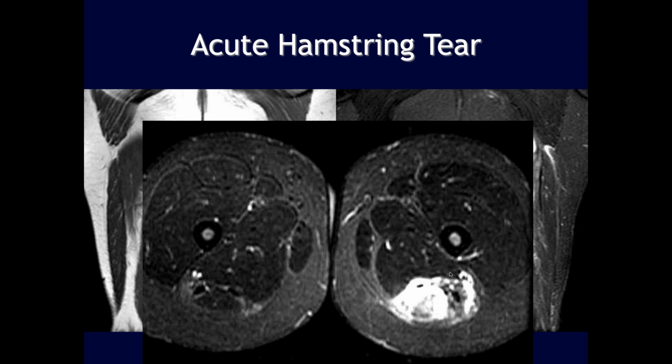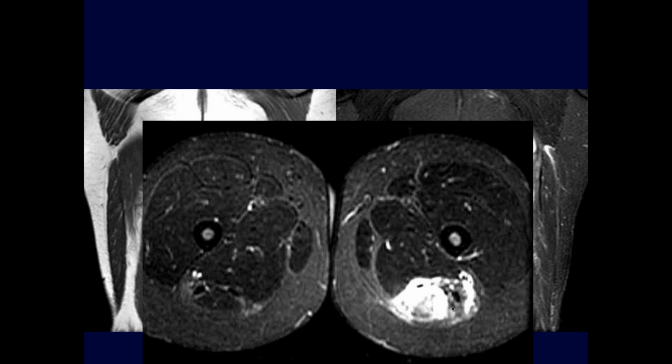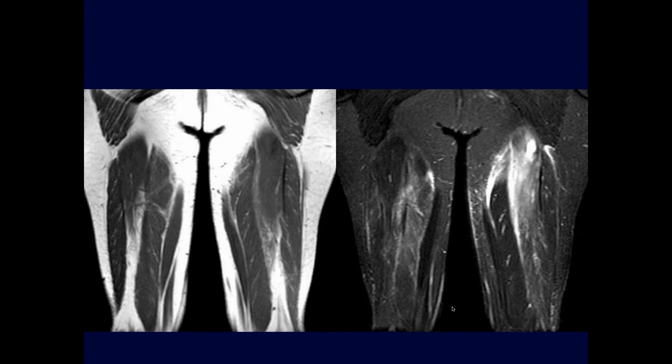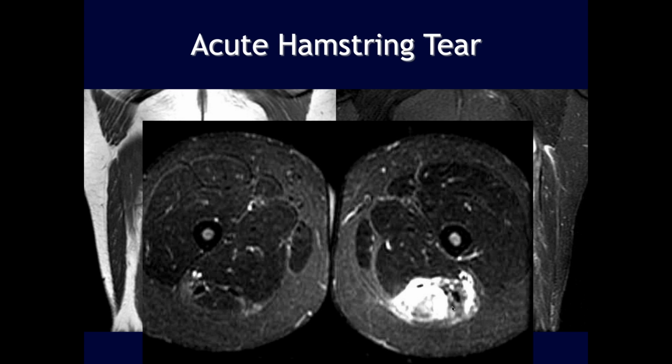Well, I think that the biceps is kind of the lateral side here, and I think you're getting into the quadrant. What are they going to do with it? So I think the biceps is torn here. I mean, if the ischial attachment is still intact, I assume you just rest on this. Put a bulky bandage on and try to control the bleeding and let it heal. There's no way to suture that together that I know of. Right.